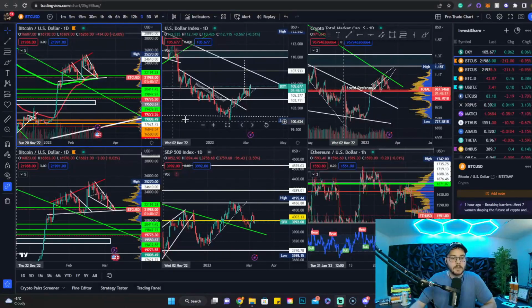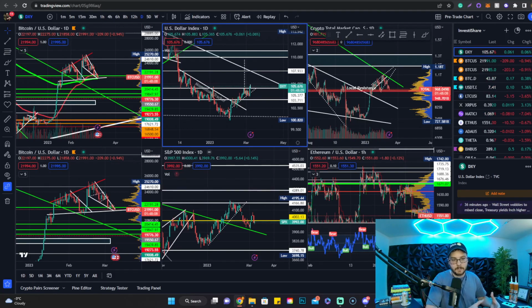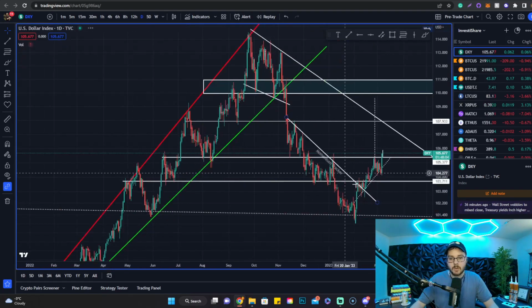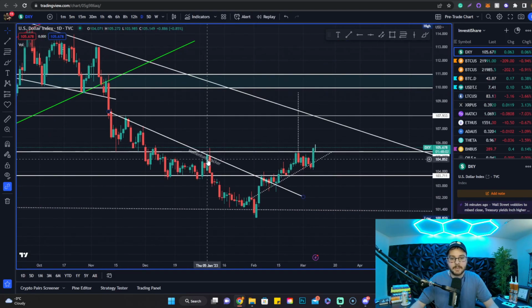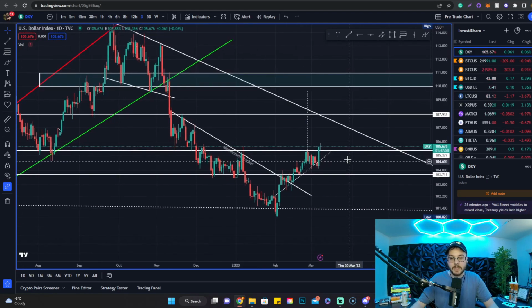All right. So first things first, let's go back to the DXY. As part of your daily routine for trading, the first thing you want to look at is the DXY, so you can see what the valuation's at. So right now we are looking at this head and shoulders structure starting to form, and we were talking about this as a potential warning to bring the dollar back to 109.58.